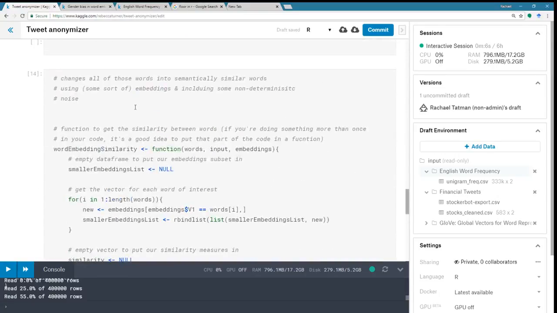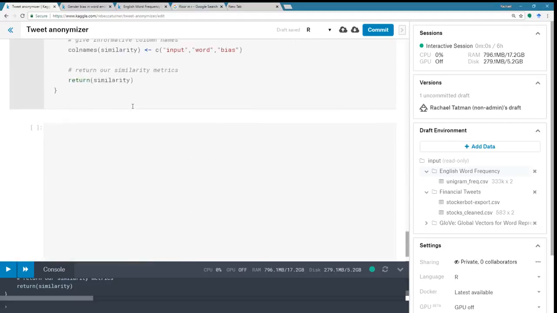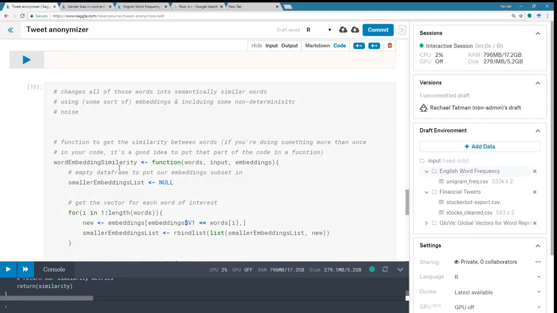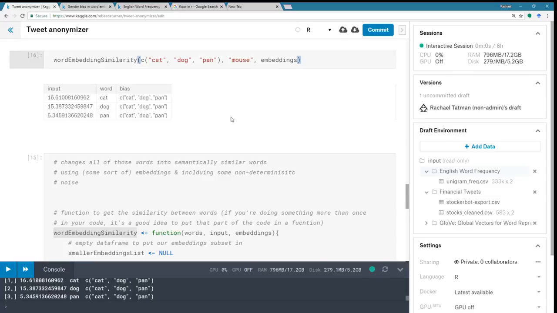Okay, so if we give this function a list of words, cat, dog, pan, and then our input word, mouse, and embeddings, which I think is just the thing that we've called embeddings.